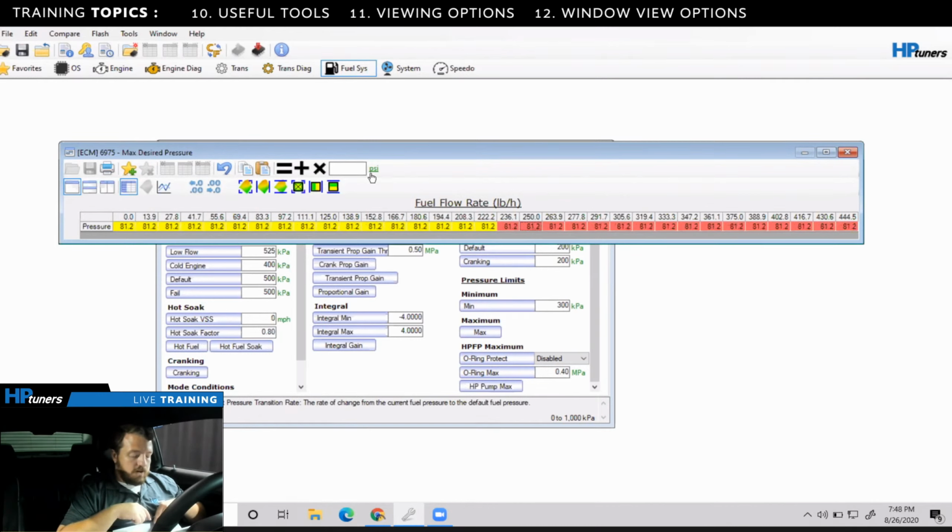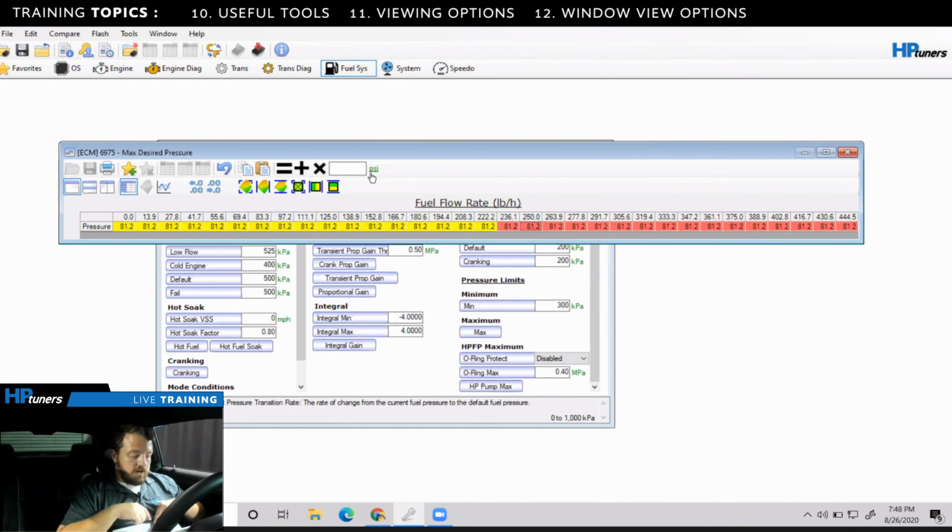So you have a low side and you have a high side. On the low side, the max pressure is now 81 PSI. So let's say you put an auxiliary fuel pump on it or some other type of fuel system. It's not going to try to limit it down. So that's extremely helpful.